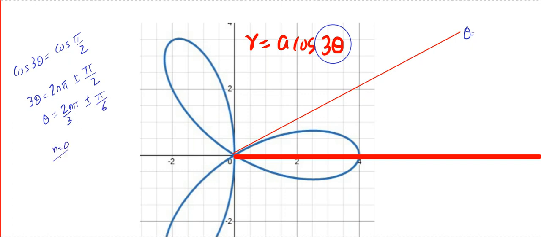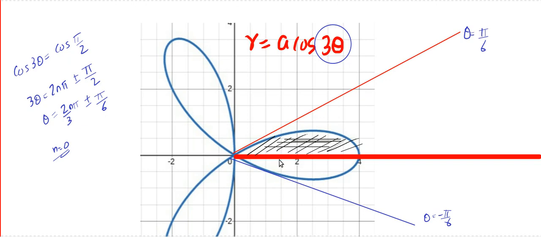Anyway, when I plug in n equal to 0, I get plus or minus pi by 6. So this is pi by 6 for sure, and here we have theta is equal to minus pi by 6. But I don't care, because I told you my logic in all this is finding half the loop. So look at this. For the last time, I'm going to give the warning. In your question paper, there are two types of question. Sometimes they will ask, find the area of the curve. Or they may ask, find the area of all the loops. That means multiply by a proper number so that you get the total area.